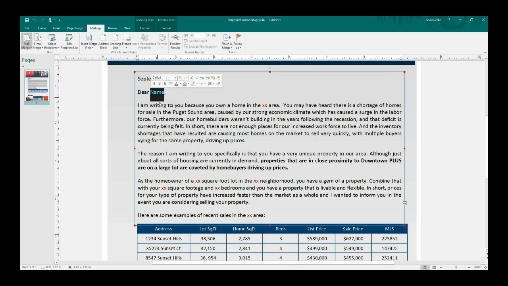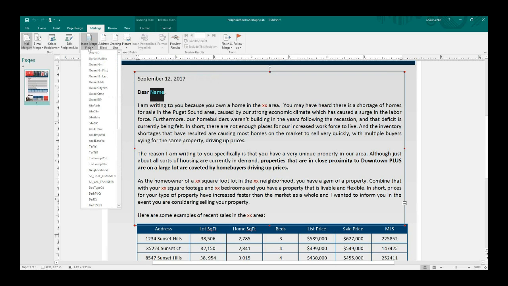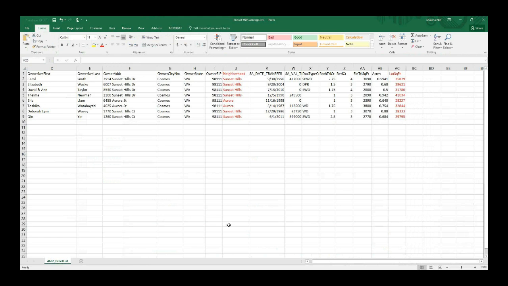And so I'm going to start with this one. This one says name. And so what I want to do is insert a merge field. So these are all of my different, hang on a second. Sunset Hill acreage. Oh, because I hid them. Okay. In this case, I didn't actually delete the different fields. I just hid some of them. So that's why, you can see here I'm starting with D instead of A. That's why it's showing up over here.